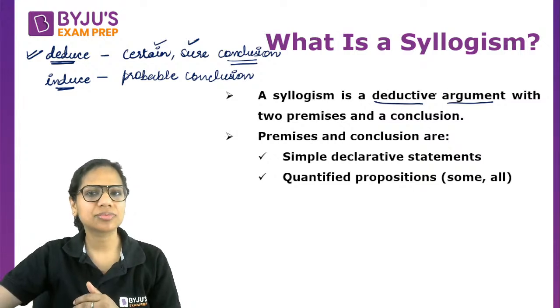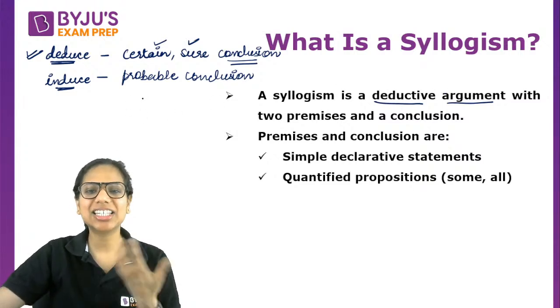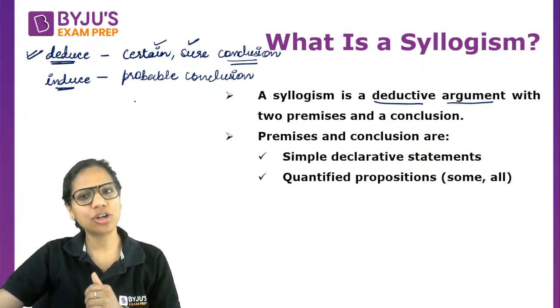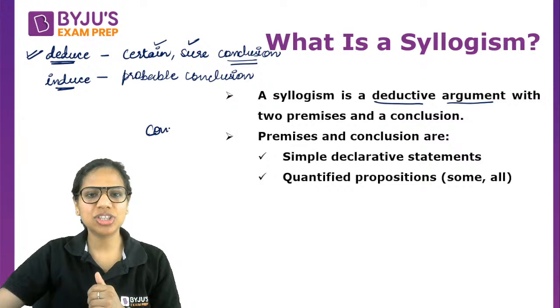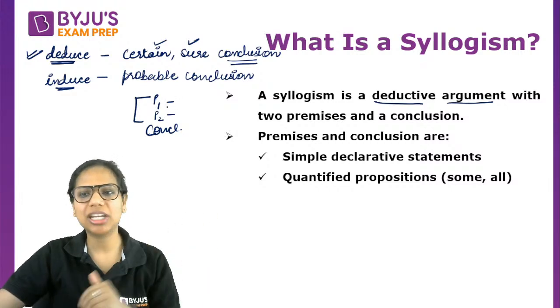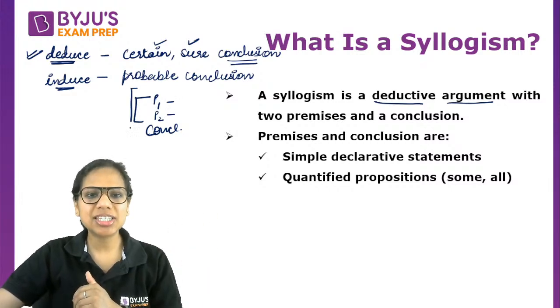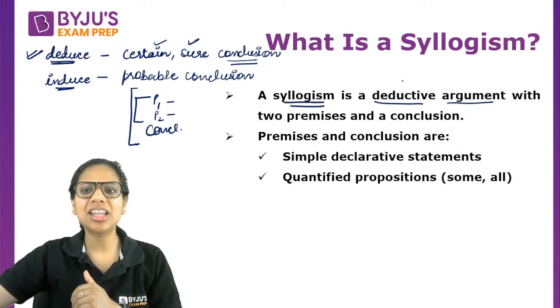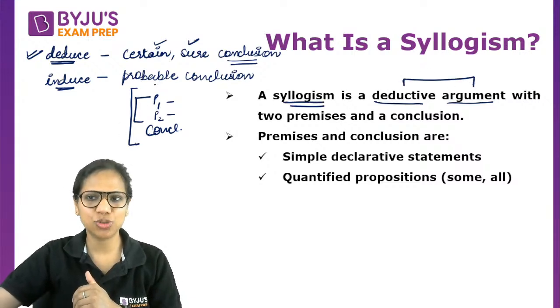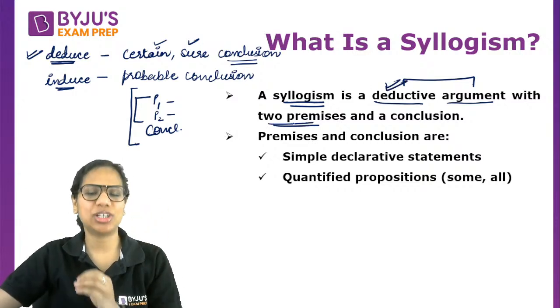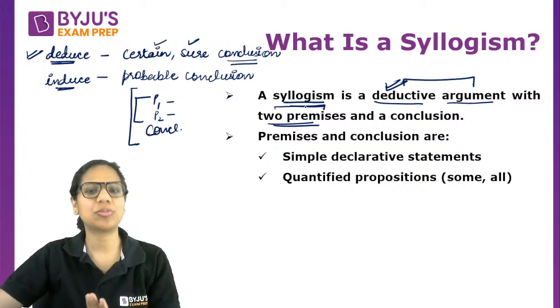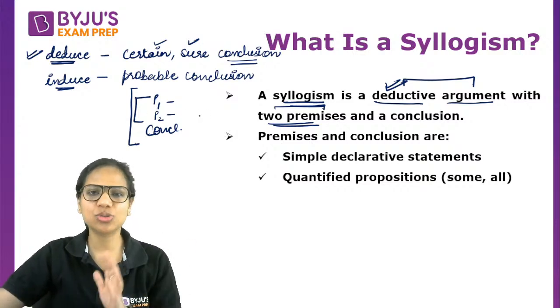What is an argument? We've done this. Yes, in critical reasoning, I told you that an argument is a set of premises and a conclusion, a conclusion that you derive based on certain reasons, and those reasons are called your premises. Premise 1, premise 2, there can be a number of premises. So syllogism is an argument which is deductive in nature, and at its most basic level, it will have two premises. It can have more than two also, there's no limit, right?